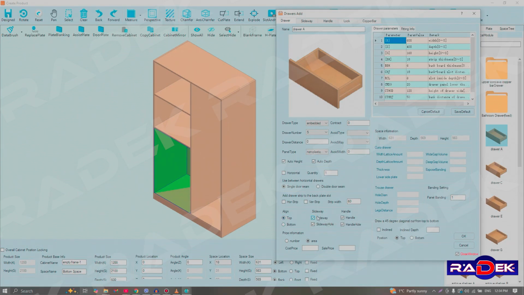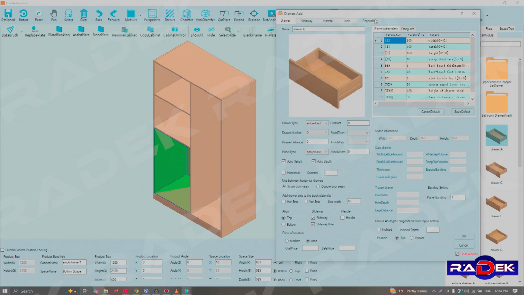Finally, we have a few more important settings to configure, including the drawer alignments, the supporting components, and the type of thickness of the edge banding. In the align section, we can define how the drawers are arranged, either from top to bottom or in reverse order.